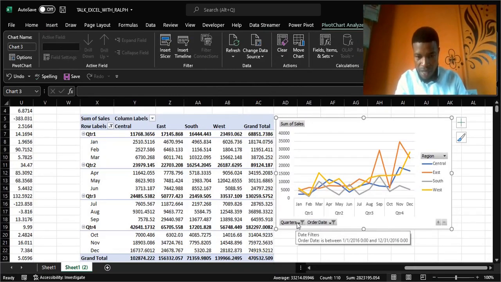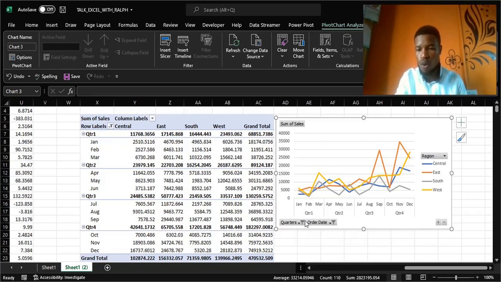This is the order date between 1st January 2016 to December 31st 2016. It's also showing the information for the central region, the east region, the south region, and the west region. So the legend here is showing us the information as we have it.